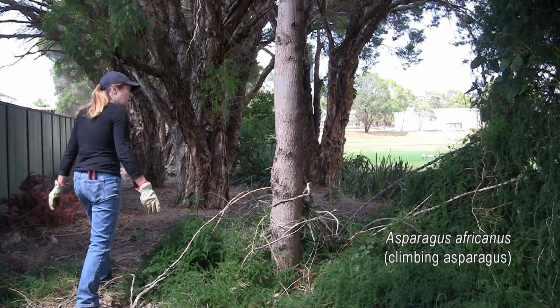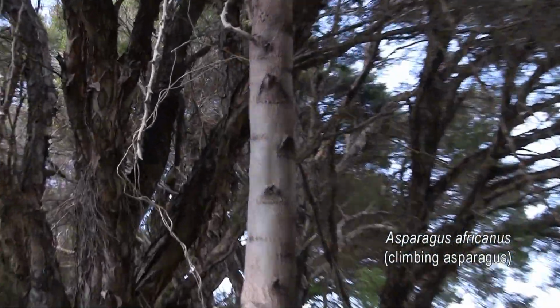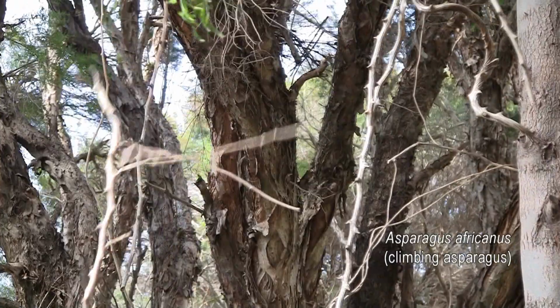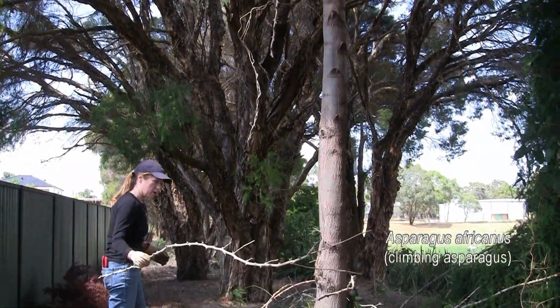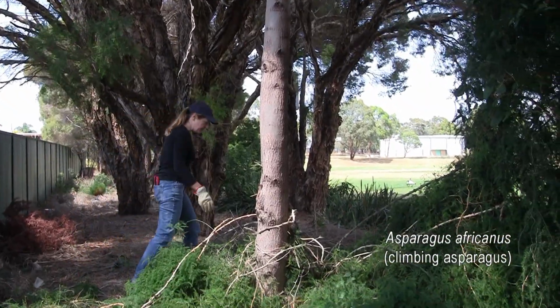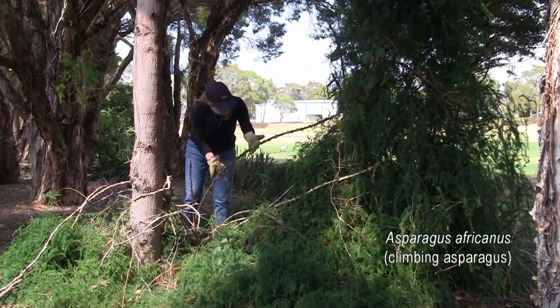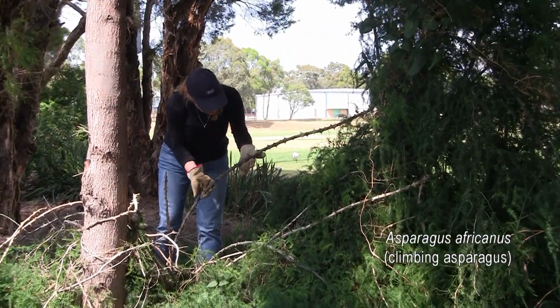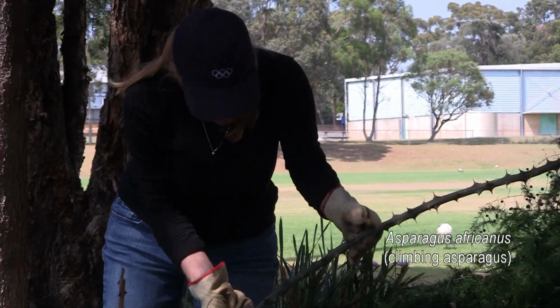park setting. You can see up here someone's been trying to control it, but we've got long vines, old dead canes that have come up into the canopy. You can see the size of these canes. This plant's been here quite a while. And we can see here the live canes. You can see the really dense, spiny thorns, a couple centimeters long, really hard, woody.